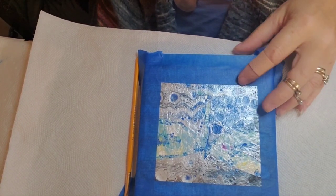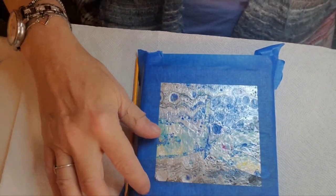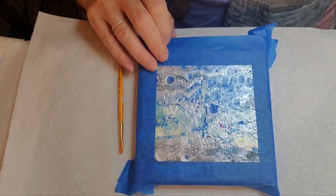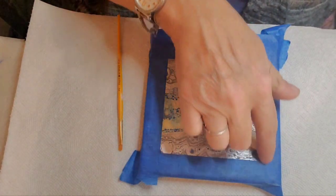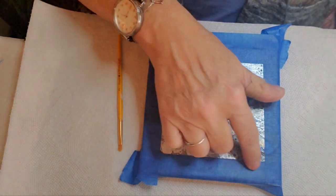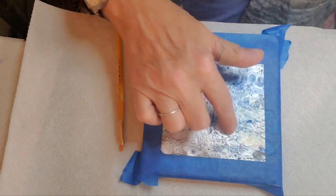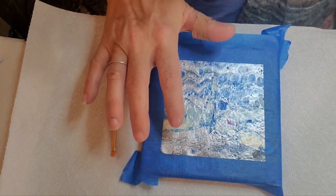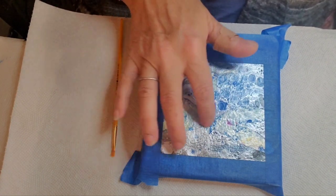Okay, guys, what I'm doing is putting the blue tape around. I'm also checking to see whether y'all are in good view. There you go. I blue taped it around because I want it to be a frame, this beautiful stuff here. Now this is our dragonfly that we used frisket for and took off after the paint pour was dry over another paint pour. So now that is what's showing here.